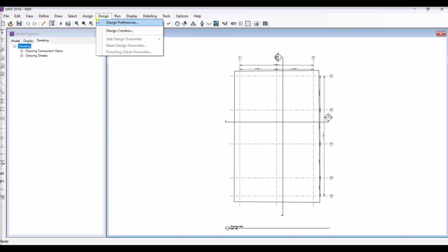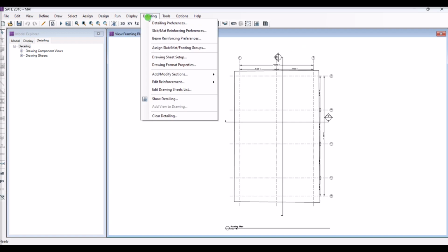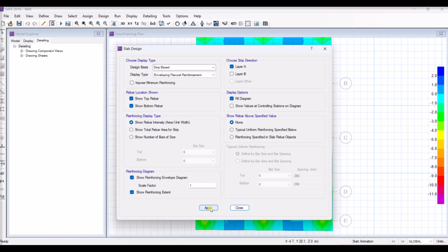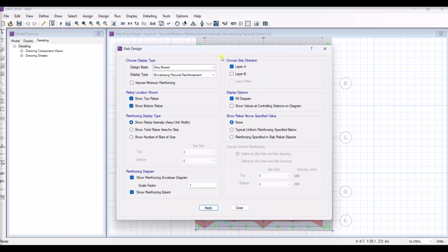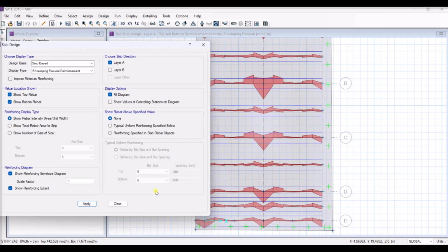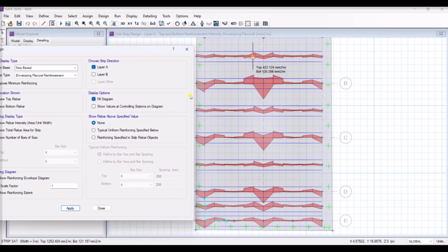Okay, so we have done the drafting, we have run the detailing. So these are our detailing drawings. Just go to the detailing and check; we have sections and display show slab. Okay, here you can check these are strip method, so everything is defined and checked in the slab. So these are our slab footing design.